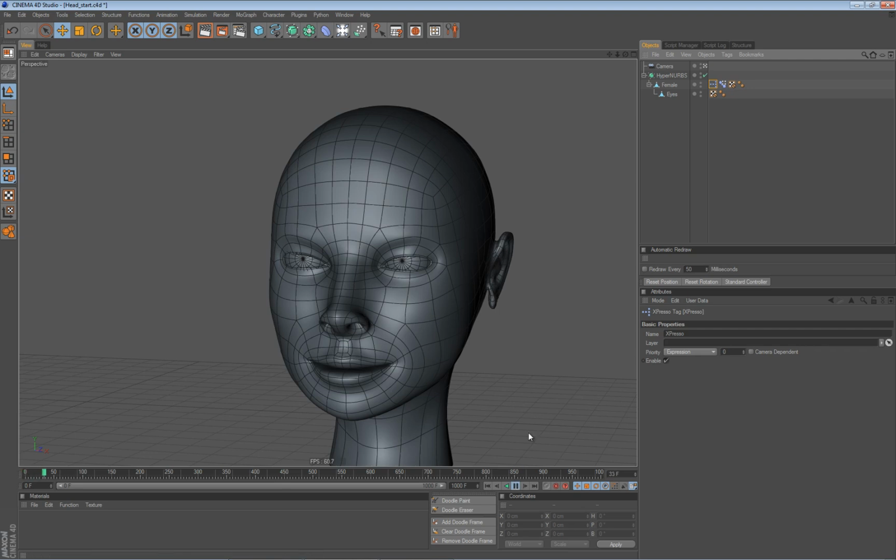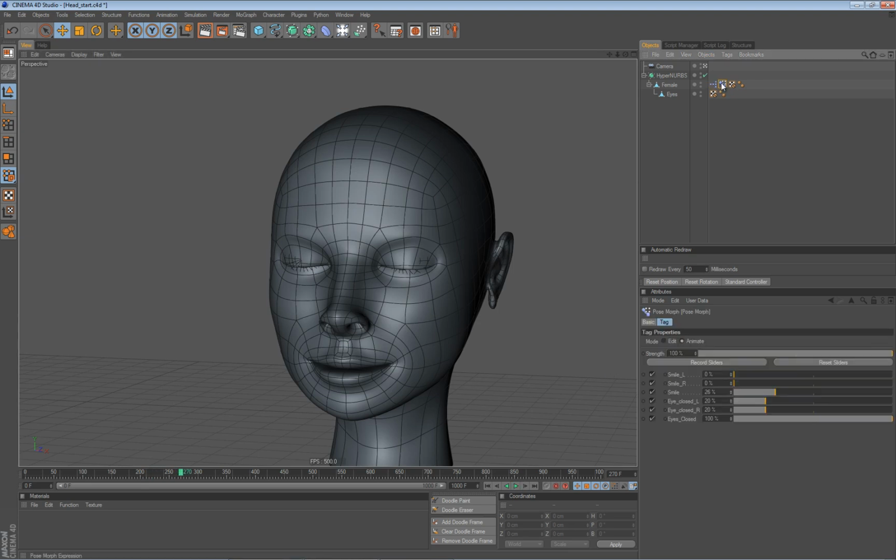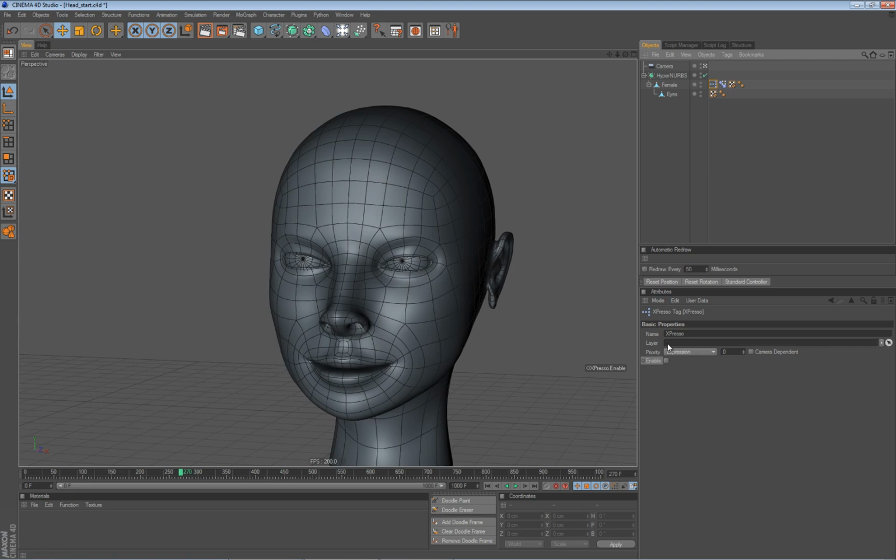So if we press play now, you can actually drag this enable guy here directly in the HUD, so you can stop the blinking at any time. The issue that comes right now is actually that you cannot control these eyes closed if the Espresso is enabled.